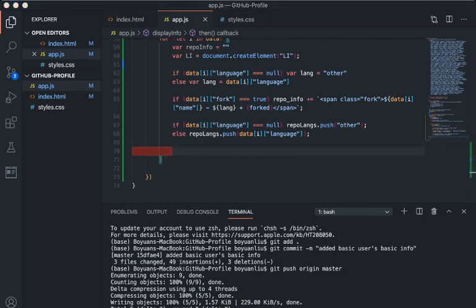Alright, so now we'll append this to REPL, and then we'll actually set a language now.